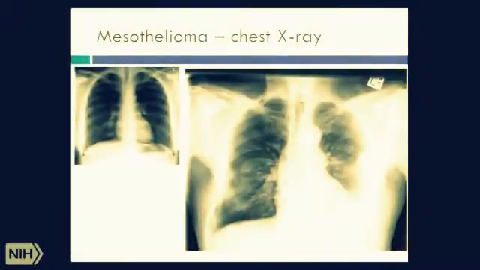So on the left here is a normal chest x-ray. The black is the air in the lungs. Around the outside we see the ribs. There's your backbone there, and the heart is that blob in the middle. In somebody with mesothelioma, this is the right-hand side, we're still seeing the blob of the heart, but we're also seeing a lump on the side here on the pleura, and that's a tumour mass, and probably some fluid down the bottom. But that doesn't give us a very good picture.